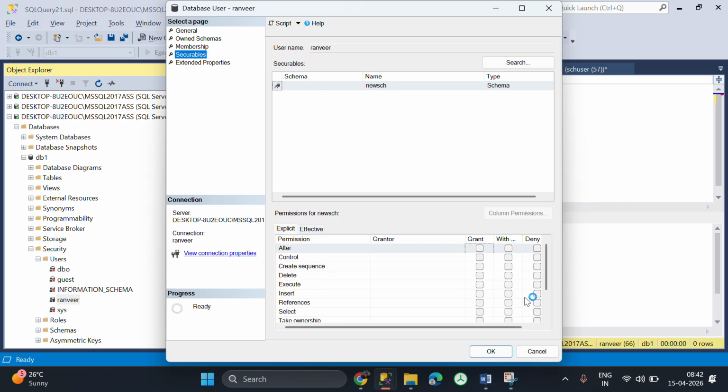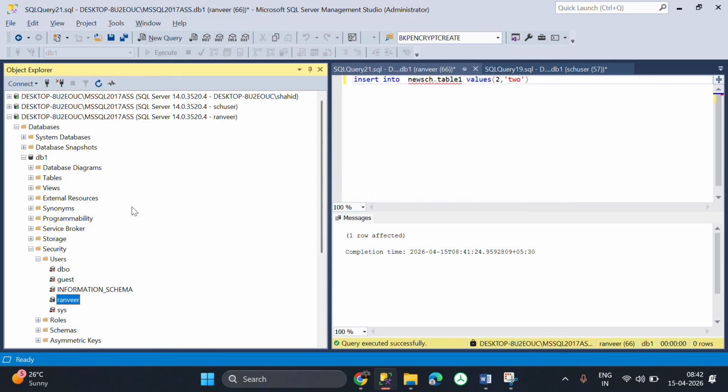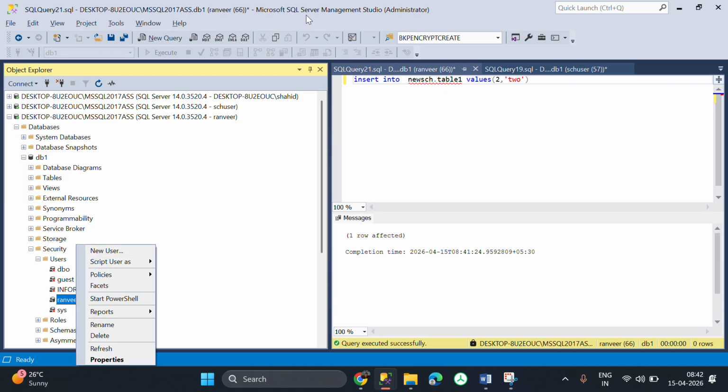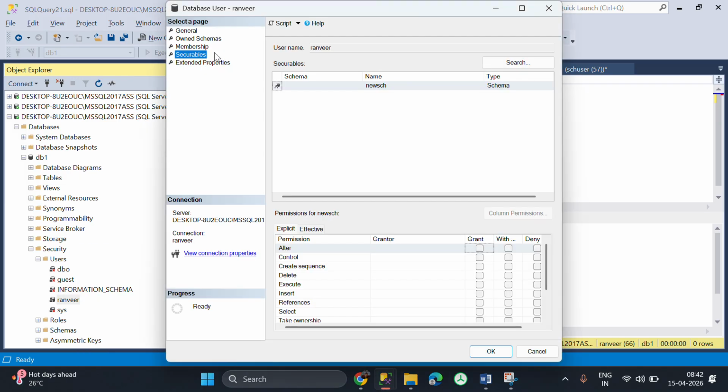So I have given insert permission now on new schema. Now I can give him select permission as well.